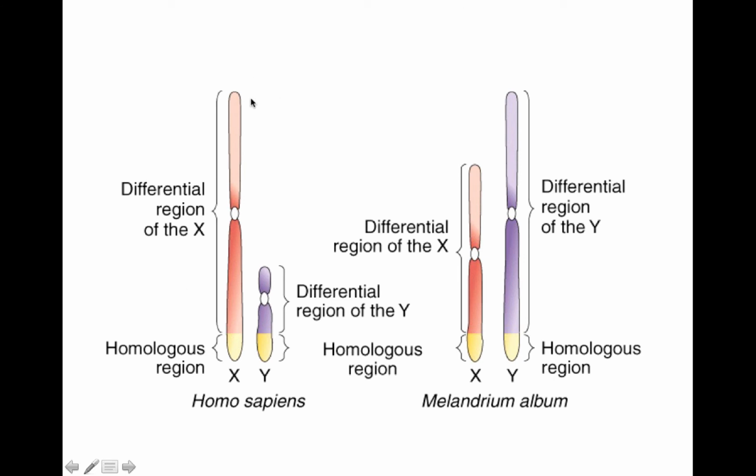Now here's some cool chromosomes. This is Homo sapiens, this is you, and this is a male, so one X and one Y. And you'll see here, this is a homologous region. Homologous obviously means the same, so these are the same genes here. Differential means that this purple bit here is different to this red bit here of the X. And this is a plant. Not quite sure what plant it is, but it's a plant. And they've got something different going on. They've got a larger Y than an X. So it's different between different organisms.